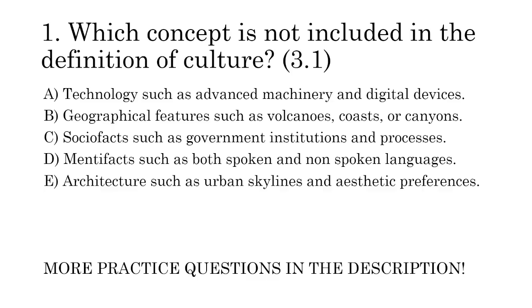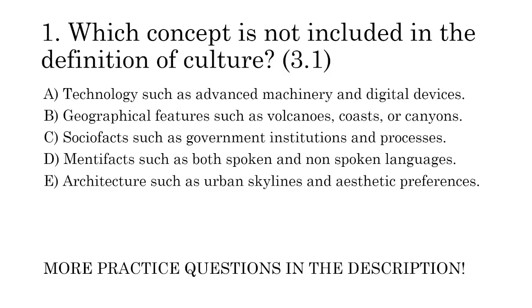It deals with human behavior, human interaction, human beliefs, human technology, human food, fashion, art, that sort of thing. The answers that are typically not included with culture are anything that's not human, such as an environment, something that's grown on Earth, something that doesn't really have to exist with humans. Now, human-environment interaction is a part of culture, but the environment just by itself is not a part of culture. So, for example, in Hawaii, the volcano itself is not part of culture.